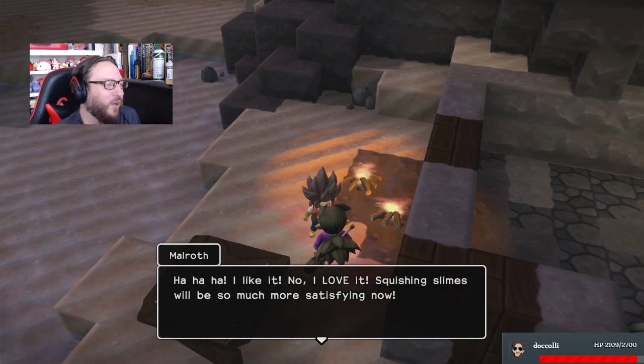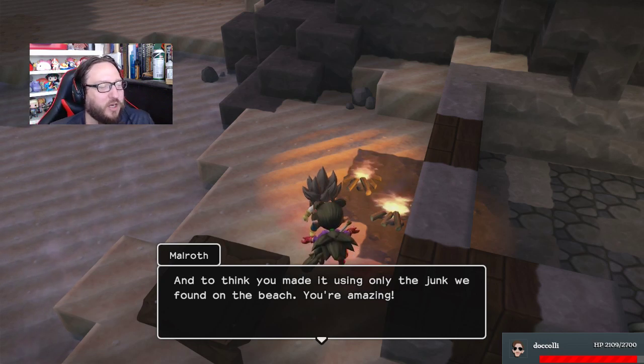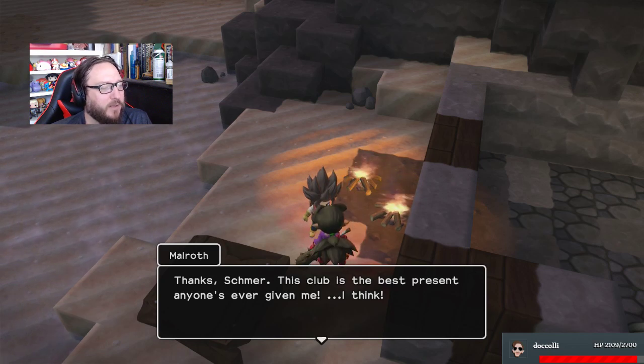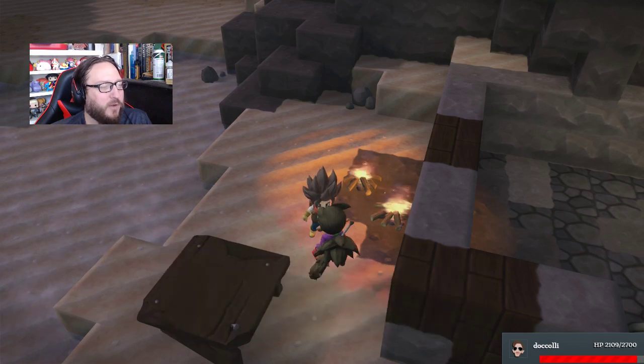I like it. No, I love it. Squishing slimes will be so much more satisfying now. And to think, you made it using only the junk we found on the beach. You're amazing. Thanks, Schmer. This club is the best present anyone's ever given me, I think. Aww.